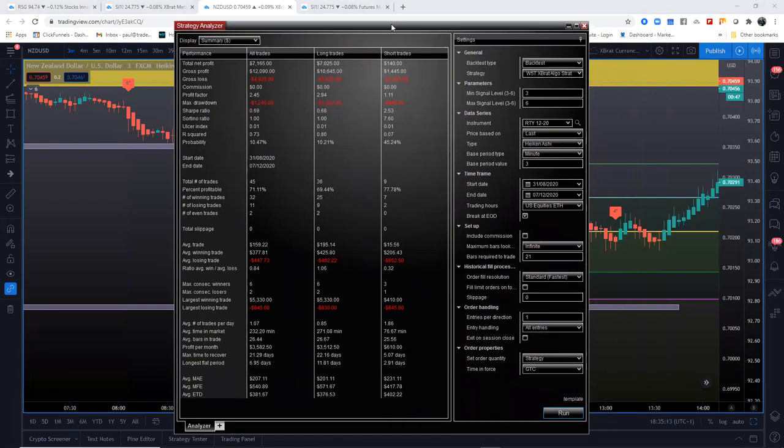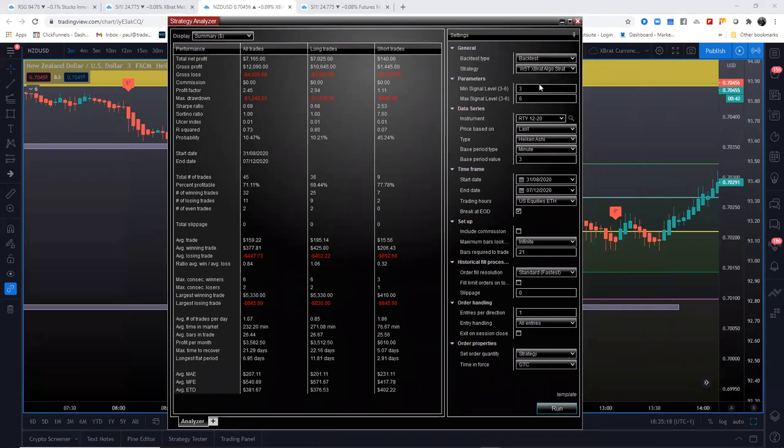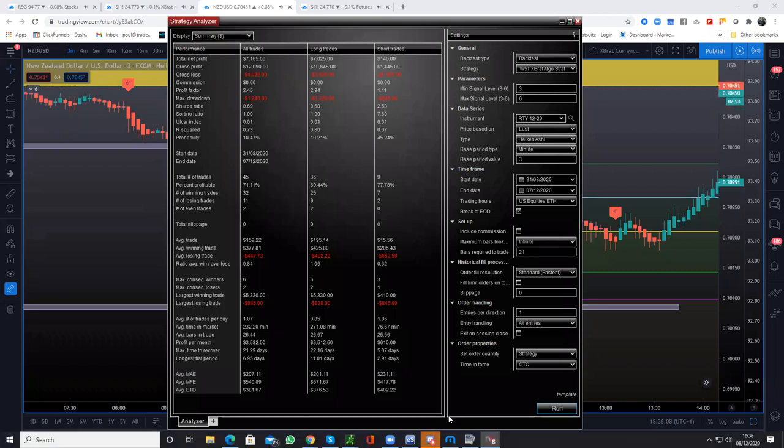On the strategy analyzer for xBrat for NinjaTrader, back testing the xBrat Algo strategy between the 31st of August, so the last 3 months, RTY on the 3 minute, net profit 7,165, that's trading one contract. Drawdowns were quite big, but this profit factor is huge. For short trades, 1.11, not fantastic. 1.5 is very good. 2.94 for the long trades, average 2.45. So really good profit factor there. We've got a gross profit of 12 grand in the last 3 months. So if you were to set this on the automatic strategy on RTY for the last 3 months, just trading one contract, short and long, 3 to 6 star, you would be up $7,165 right now.